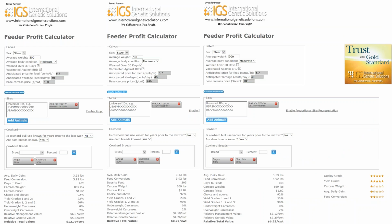And the profit calculator, and I know this is going to be really small for you to see, so forgive me, but I'm going to highlight it here in a second. Really what we have are three snippets of the actual software. I'm letting you see behind the veil, as it were, because we don't hide anything at IGS. So here it is. If you happen to be close enough to the screen, you can look at it. Otherwise, you can ask Bill to pull it up later and he can show you the whole thing really clearly. But really what we have are three pieces of a software run.